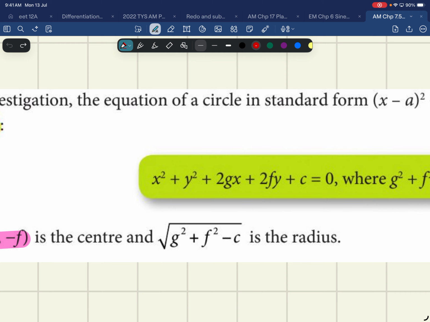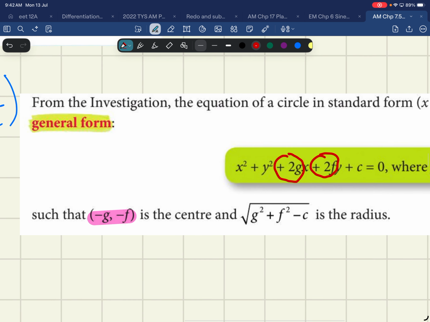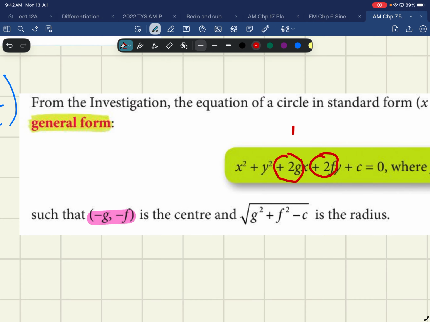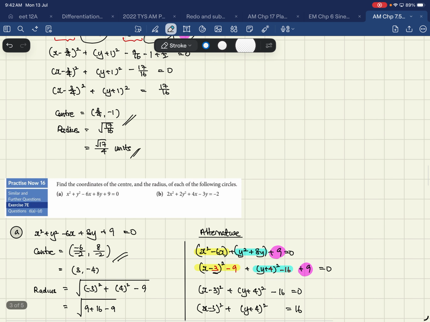Second thing, we look at the coefficient here. Right, the coefficient for the x and the coefficient for the y. These are the numbers that are critical for us to get the coordinates of the center. How do we get that then? So basically, they say, hey, if this is called 2g and if this is called 2f, then center is minus g and minus f. That is really difficult for people to remember. So I always tell my students, don't think too much. Just divide that number by negative 2.